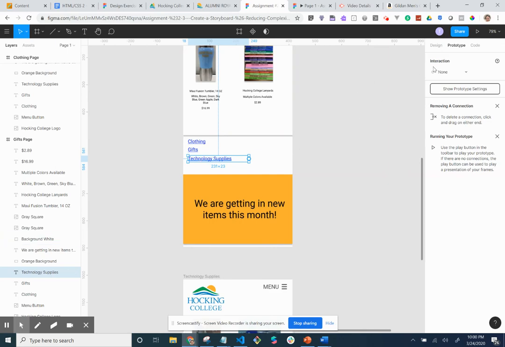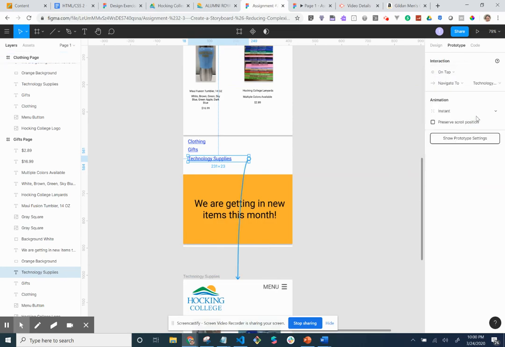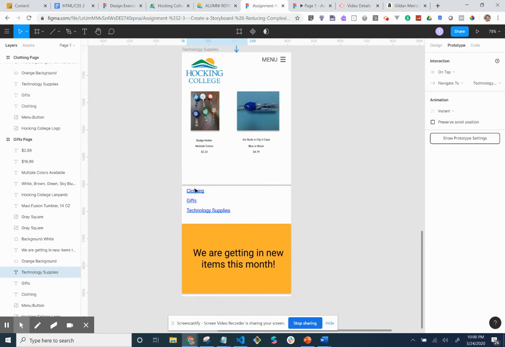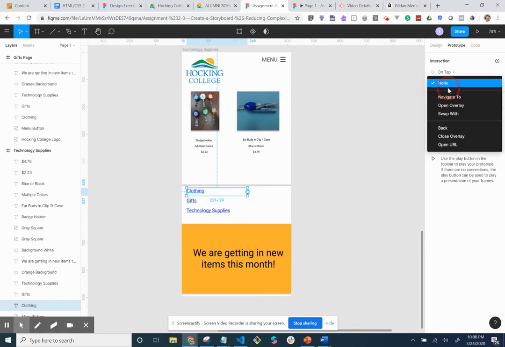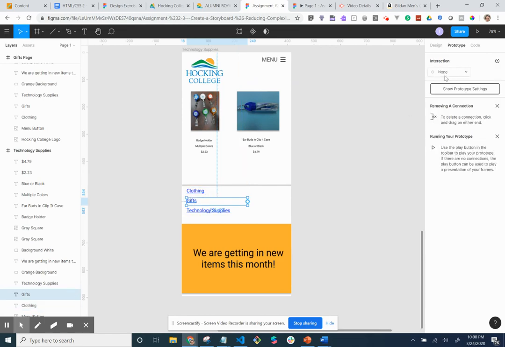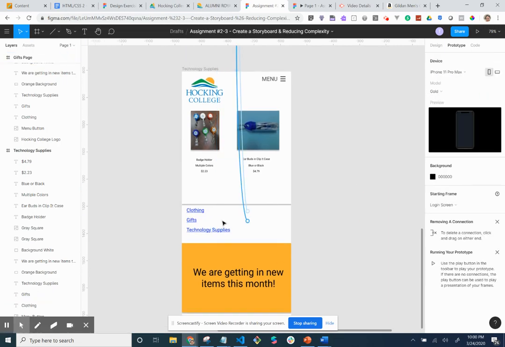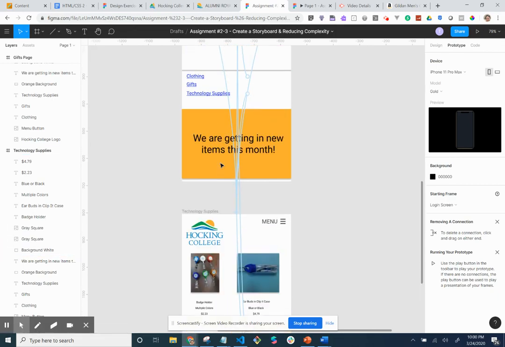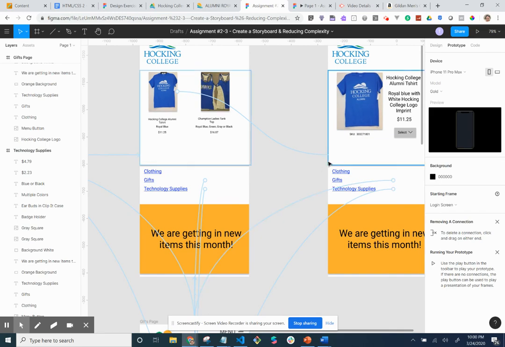Technology supplies, on tap, navigate to, technology supplies, for clothing, on tap, navigate to, clothing, gifts, on tap, navigate to, gifts. And this is technology supplies, so I don't need to navigate anything to that. Let's try this again.